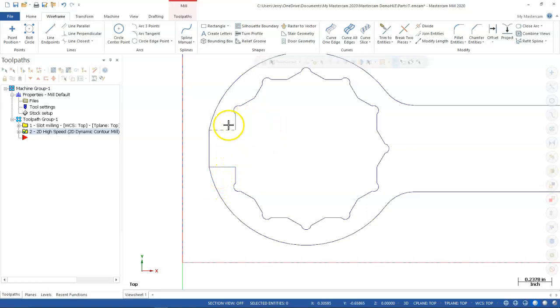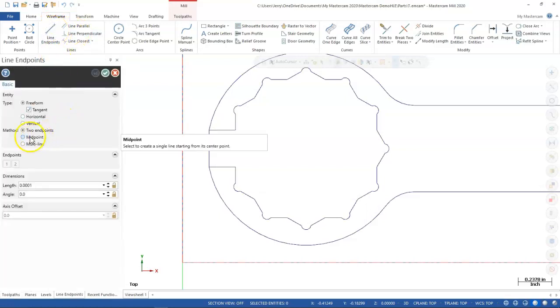I don't have geometry to overrun that edge. So we said we're going to use the 3/16 end mill. So line is going to be horizontal. I'm going to give it a length. We need at least the radius of the tool plus, so 100 thousandths, 110 thousandths ought to be able to get it. And we're going to lock that length in.